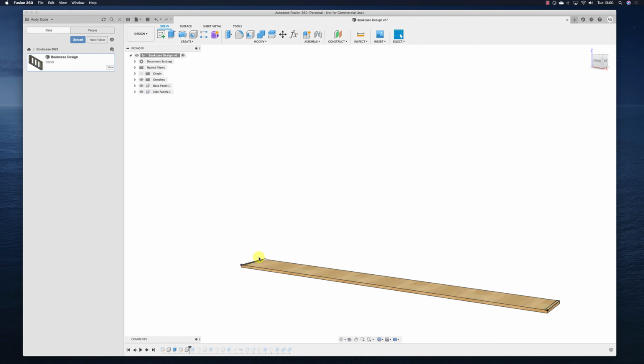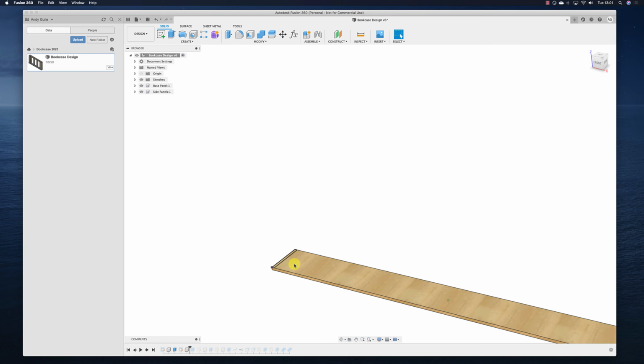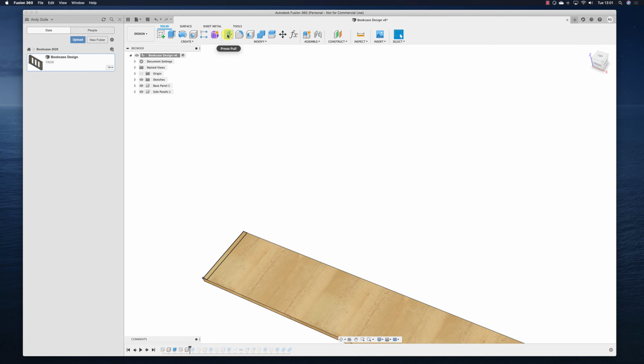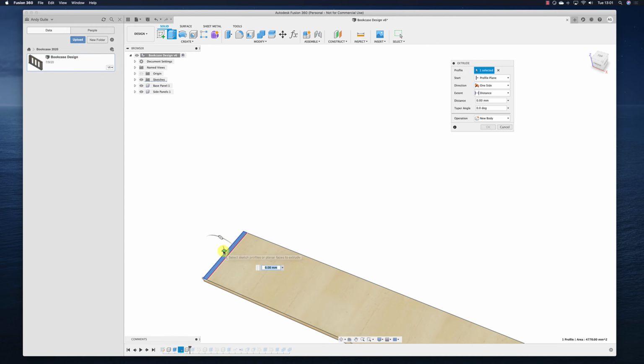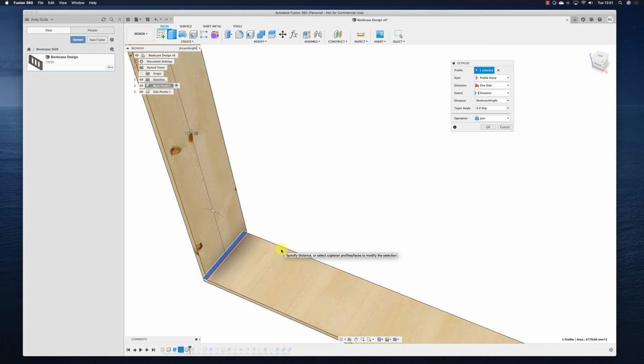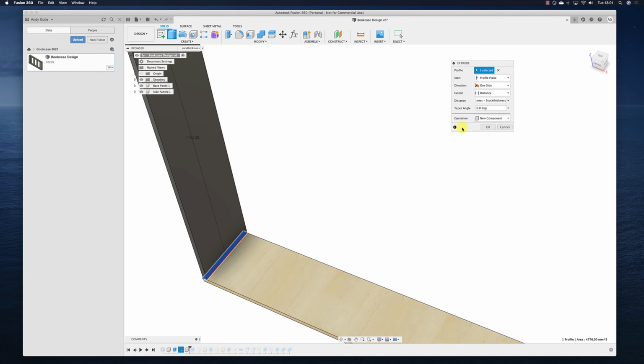Now what I can do is to come in, zoom in to one of those end parts there, use my extrusion command, press pull at the top here, highlight the face, and now I can start to extrude that up. Once again, we know that this distance wants to be the bookcase height. Remember, it was minus the stock thickness, okay, and we want to make a new component. Now, when I click OK, watch your side panel here, and then have a look at the history down here.